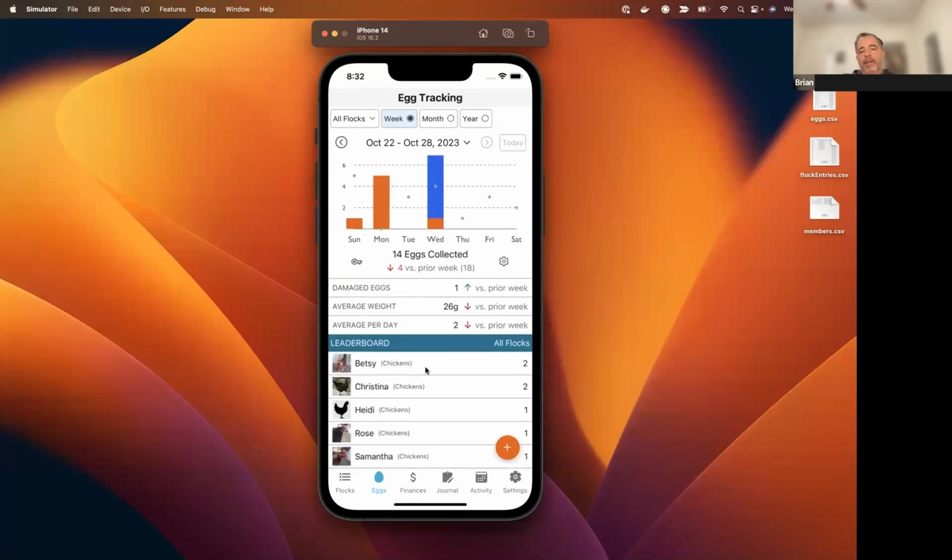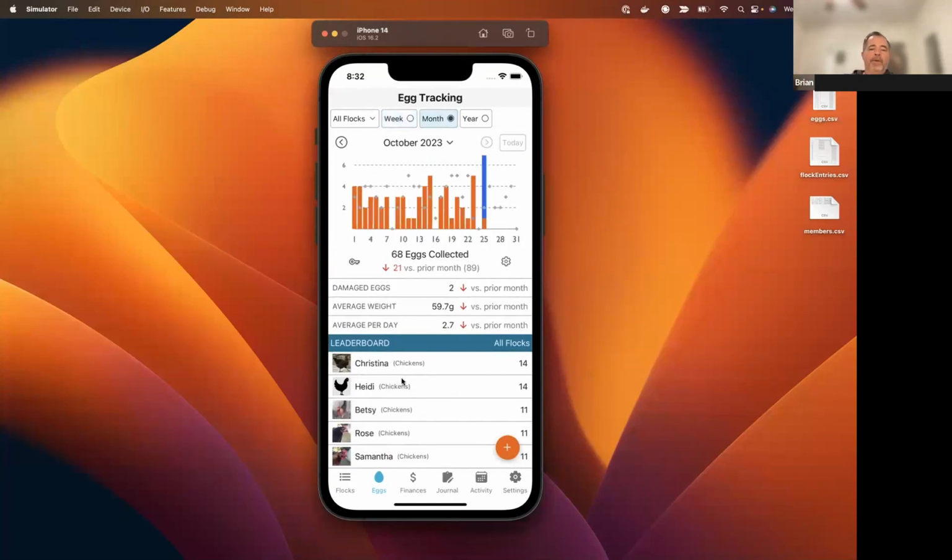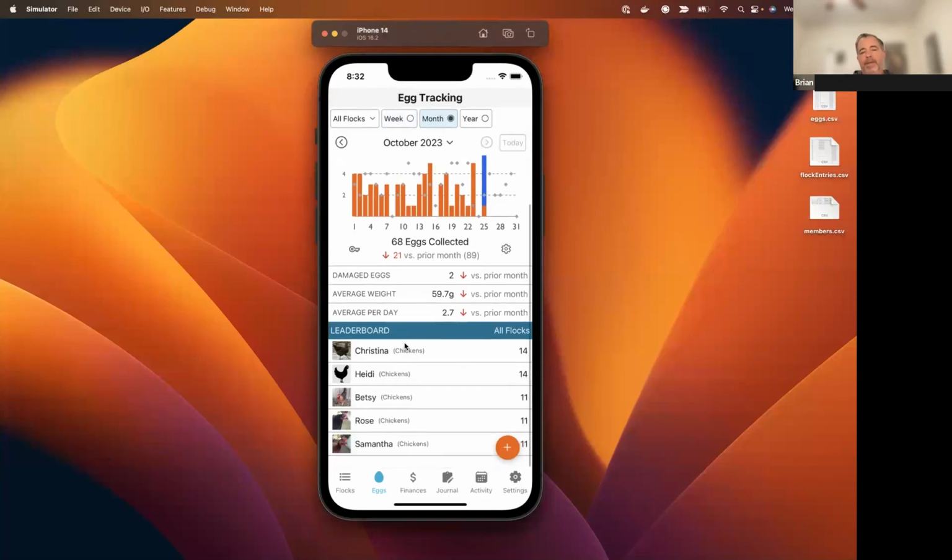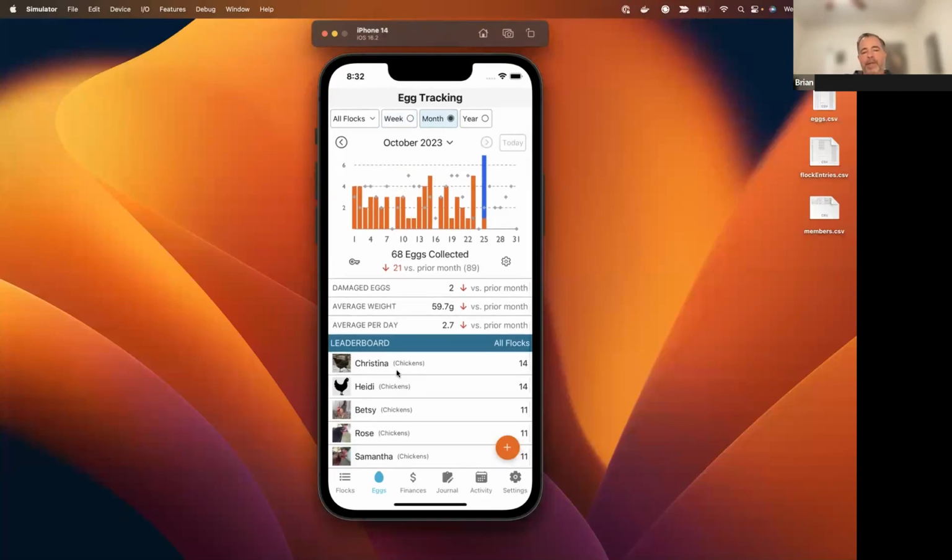If you are tracking individual layers, it's a fun little feature. This stems from the original hobby app, the original Flockstar, but the idea of Flockstar was to see who your star is, who's your winner. So there was always a leaderboard, and I still really enjoy it. Like I've got these new 6 chickens, and one of them, the barred rock, is far and away blowing everybody out of the water.